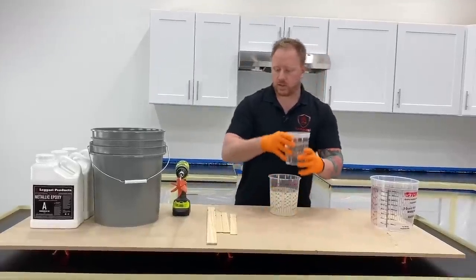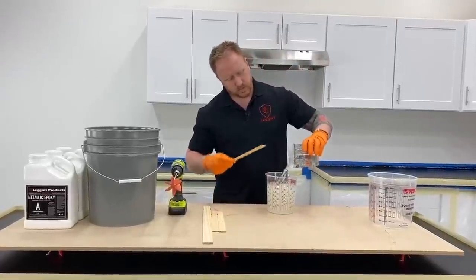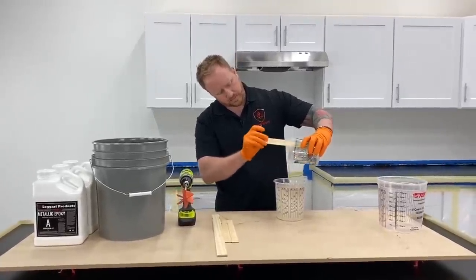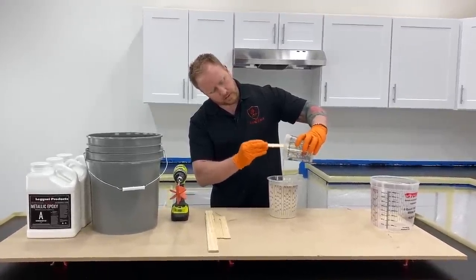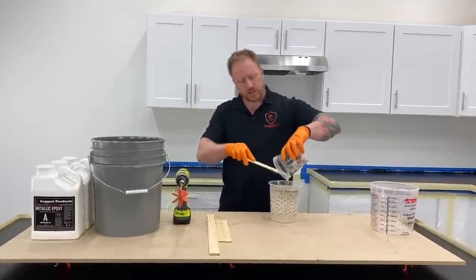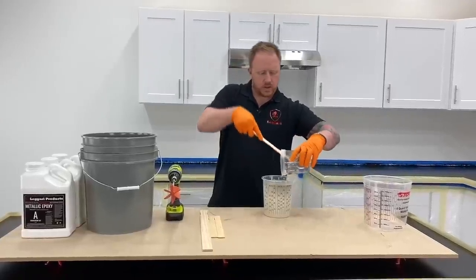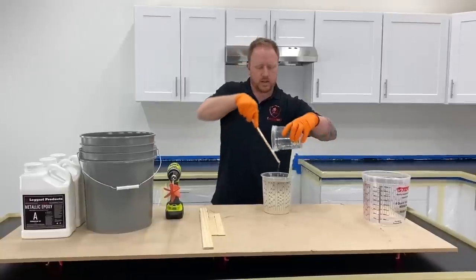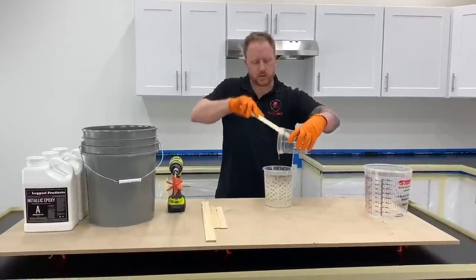So the first thing I'm going to do is pour my B into my A. Now, you can definitely use a larger container than this 2-quart container. The 2.5-quart containers are probably even more convenient than the 2-quart. They give you a little bit extra room up top.